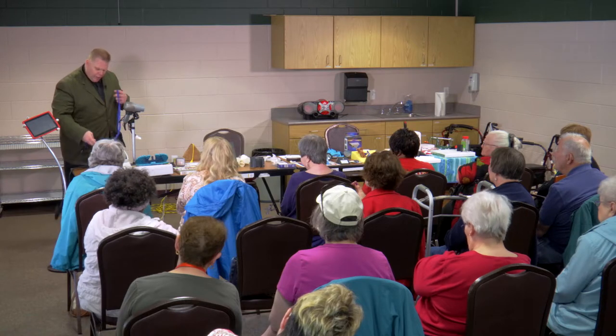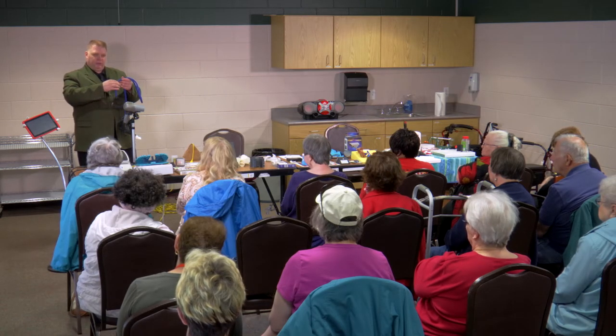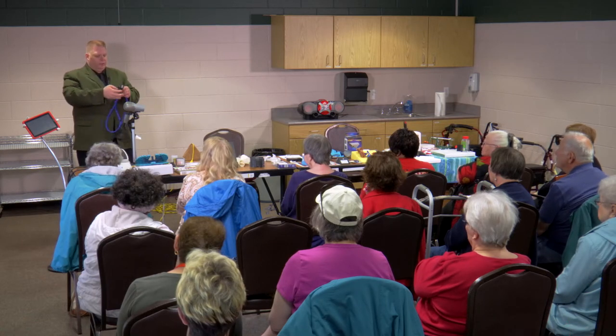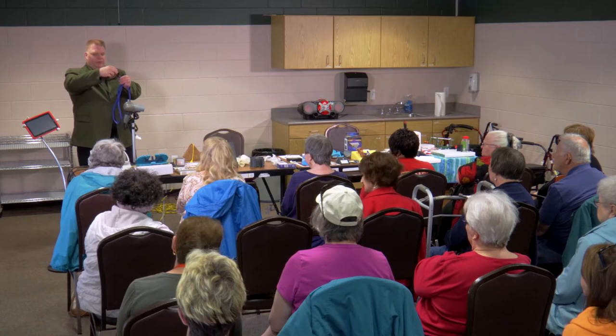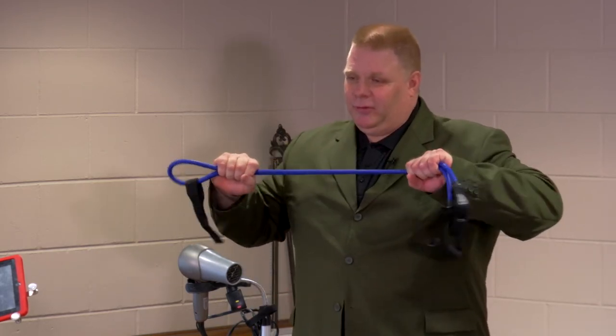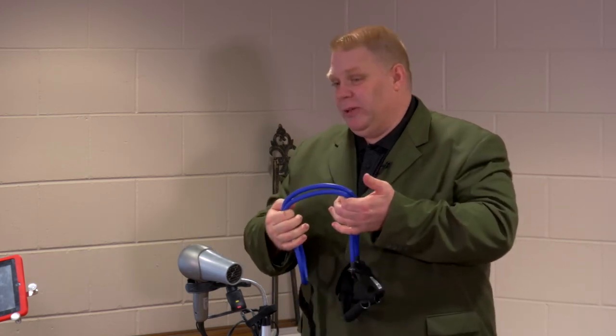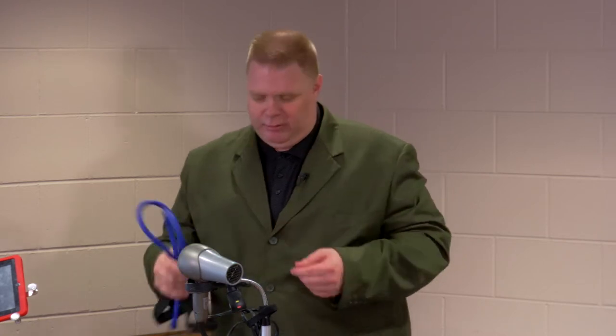If you need higher resistance, I got bands that go up to 100 pounds at MC Sports at Lakeside Mall — ranging from about half a pound to 100 pounds. The traveling resistance band sets go for about $20 to $30 and come with multiple resistance levels. Many have hooks so you can add the bands to handles. If you double the band over it adds a little more resistance. For $5 at Five Below, I was really amazed at the quality — I put them through the test to make sure they wouldn't break before recommending them.